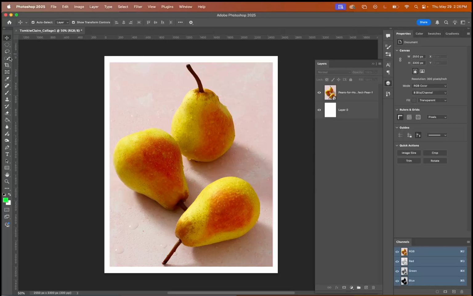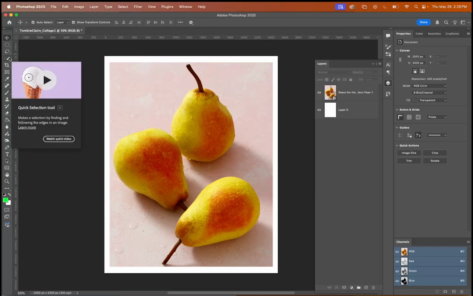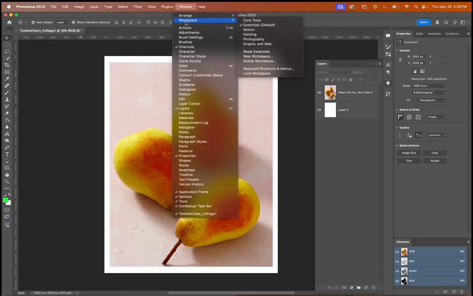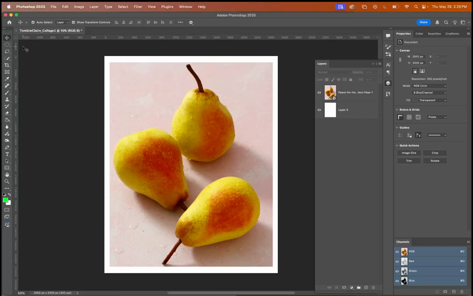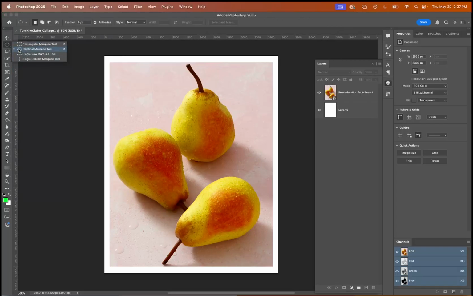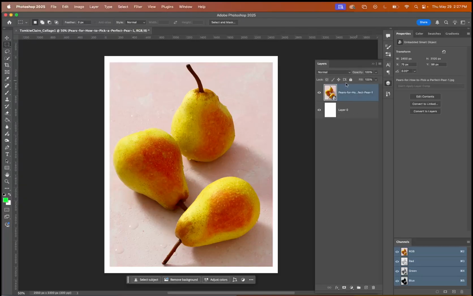Think about selection tools as the path that your scissors would cut on paper, or at least if you're translating it to an analog mindset, which is what I tend to do. So if we're working in that same workspace, Essentials, I'm going to go over here. The first tool underneath should be our marquee tools. Again, there's a ton of tools hidden under this. I'm going to start with the first one, rectangular marquee, and on our layer, with that clicked and active, I'm just going to drag out a marquee.